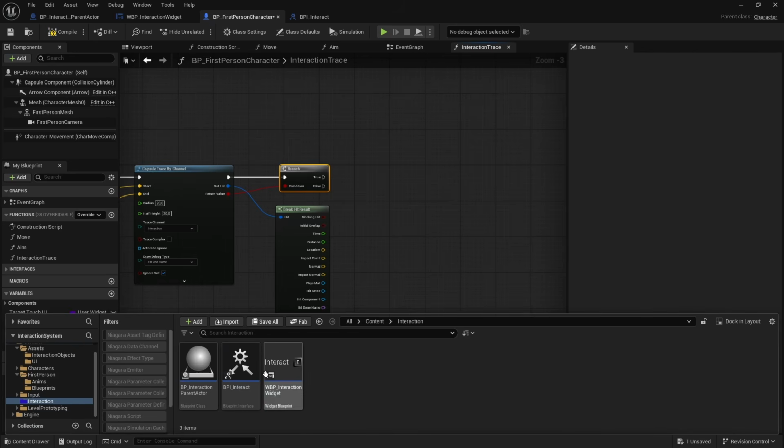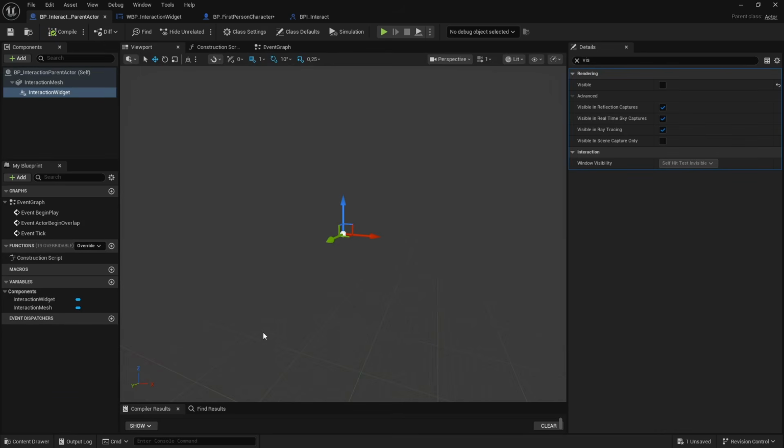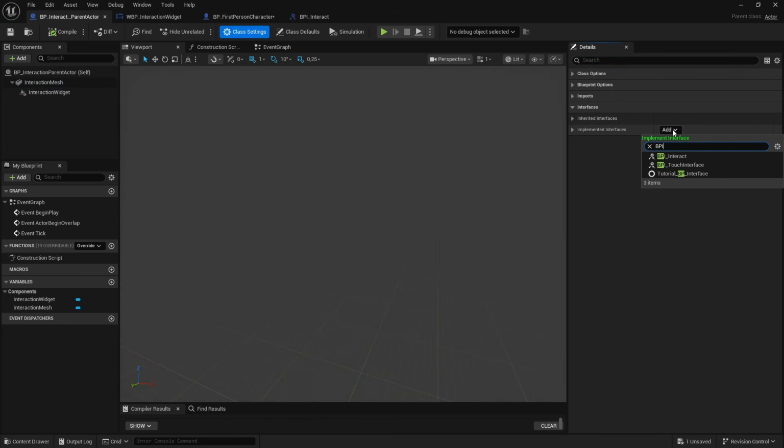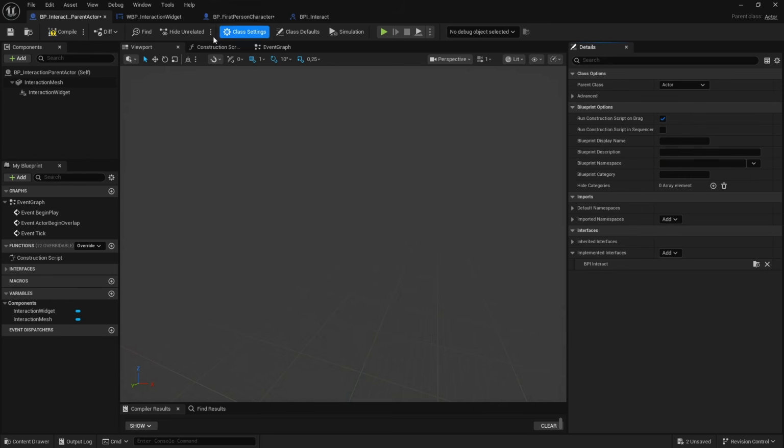Okay, so now that we have this interaction blueprint interface, we can go into our interact parent actor. And then here by class settings, you can actually just go to interfaces and then add BPI interact. So that's cool. Now we've added this interface and you'll see we actually have all this data, right?